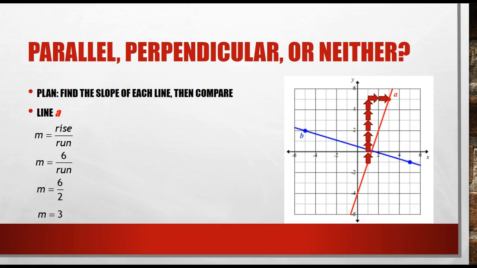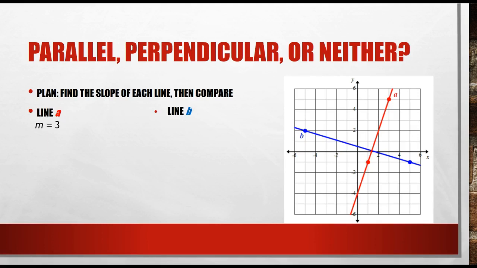So if these lines are perpendicular, I will be expecting that the slope of line B would be an opposite reciprocal, or -1/3. So let's see what the slope is of line B. So again, rise over run. Now, in this case, I do have a negative slope, so I would be calling that rise a -3, and the run would be 10. So actually, our slope is -3/10.